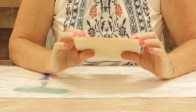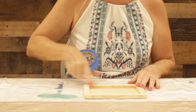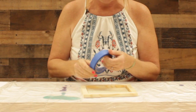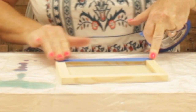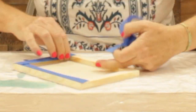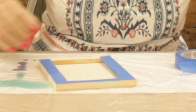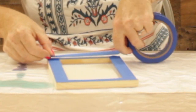The piece of wood that they give you, I do recommend that you tape around the entire part of it just so the resin doesn't drip around the bottom. So here we're just going to take our own painter's tape. This is not included in the kit, but I do recommend that you tape the back for a clean back portion.